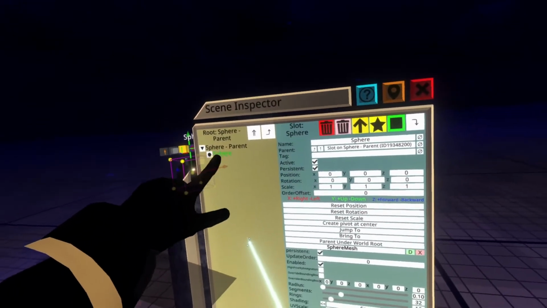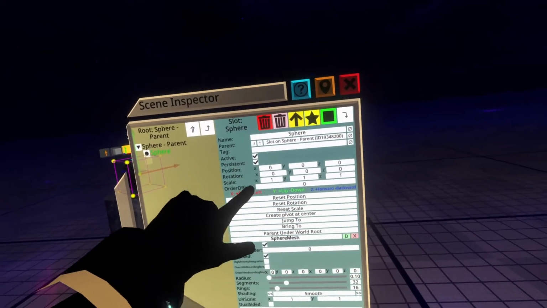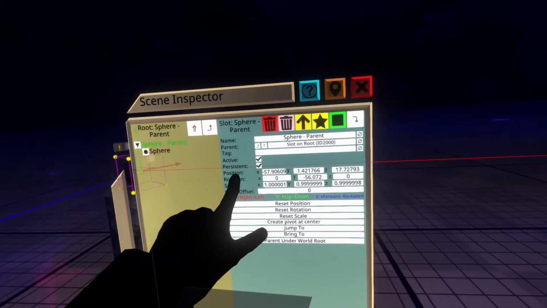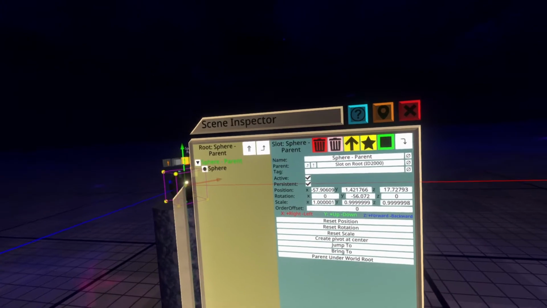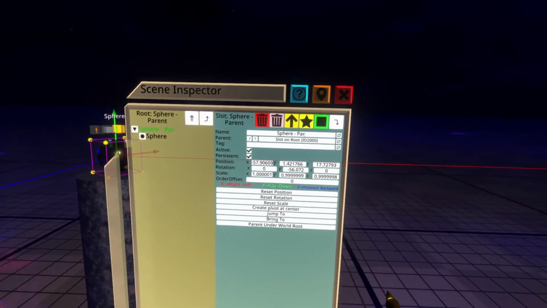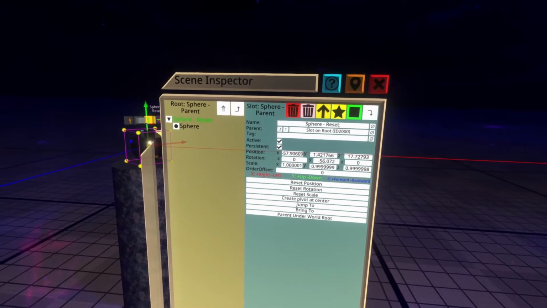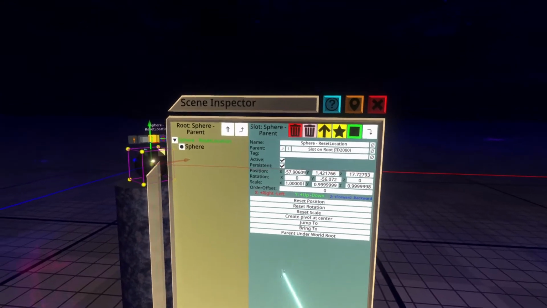You'll see that this sphere has been reset to position, rotation, and scale of 0, 0, 1, so there's no complexity here, but the object above it has been set to the world position, the rotation, and the scale value for where that object should be when it gets reset. So I'm going to rename this sphere parent slot to be sphere-reset location. And you'll see why this is beneficial in just a moment.